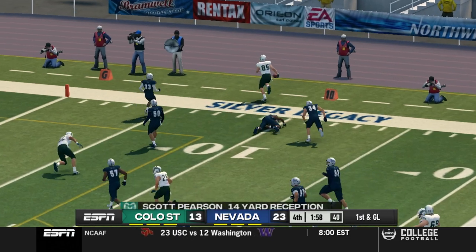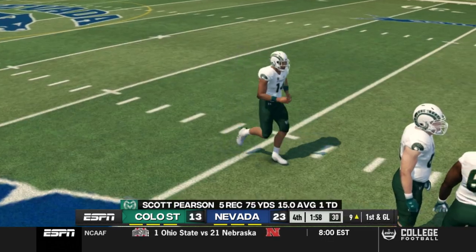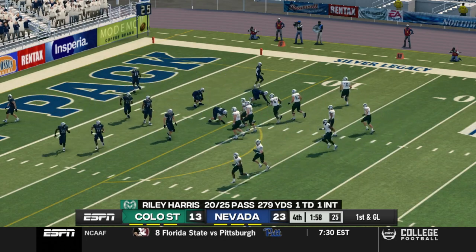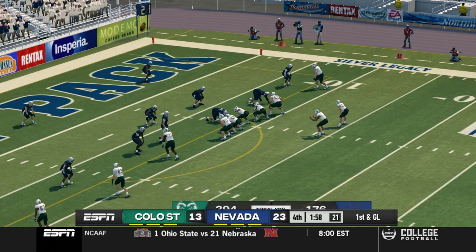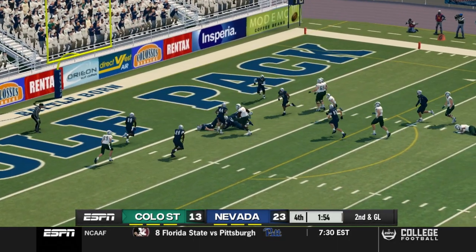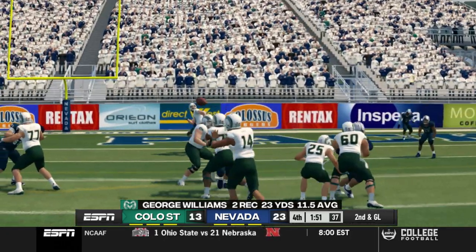Fires out to his receiver. Now it's first and goal as he's knocked out after a nice gain. First down, and they've got their eyes on that goal line. The offense looking here to exorcise any red zone demons they might have after throwing an interception on their last trip. Quick pass, and he's tackled right away. That brings it to second and goal.